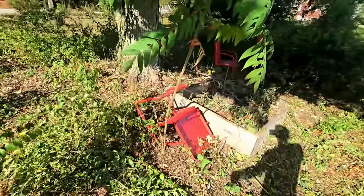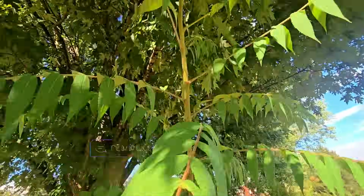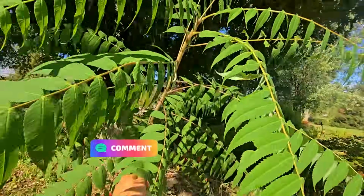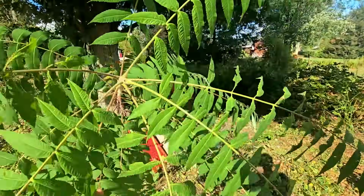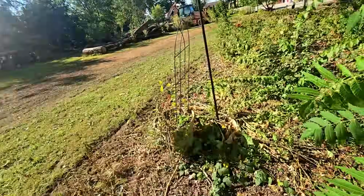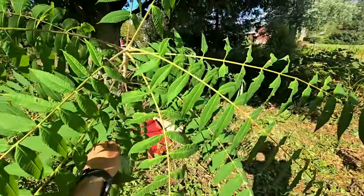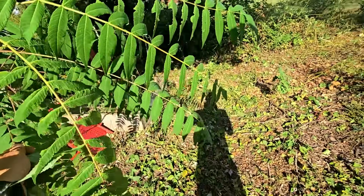But right here we have a walnut or a sumac. How do we tell if this is a walnut or a sumac? Does it have 11 leaves or 7? Oh, it has like 15. 2, 4, 6, 8, 10, 11. You distracted me, rooster. 2, 4, 6, 8, 10, 12, 14, 16, 18, 20. I don't think that matters.